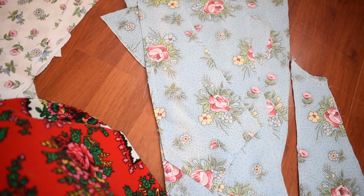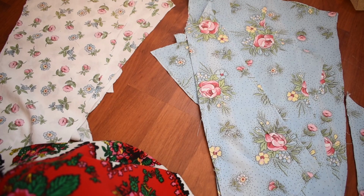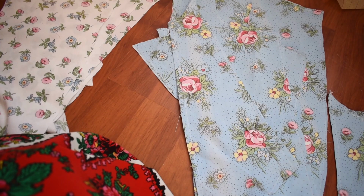Because one time I put bonings in the lining and then attached the fashion fabric, and when I tried to turn it upside down, thank God my boning was quite flexible, because otherwise it is impossible. Maybe it sounds logical to you, but in case you were thinking about putting boning, I just don't want you to make the same mistake as I did.